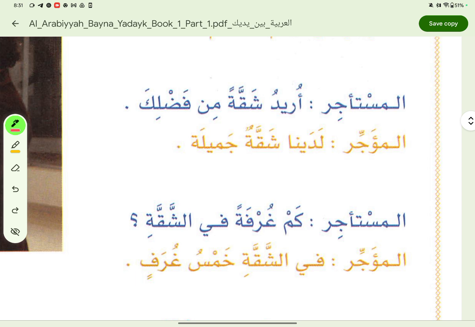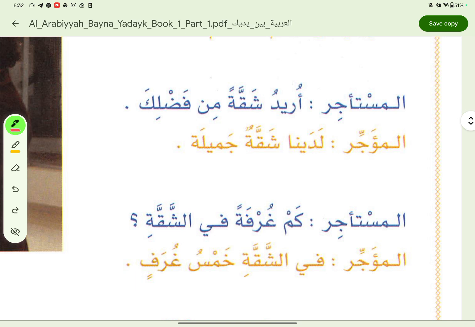Grammatically, they do have some differences. I didn't go into the grammar of it, the qawaid of it yet, because it'll be a little bit too advanced. But one of the things I came across a while ago is that li, ladayya and indana, some of them refer to things that you have for a portion of time, and some of them refer to things that you have for a long time.